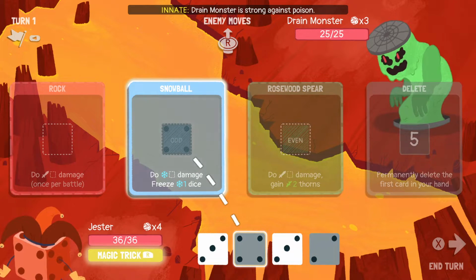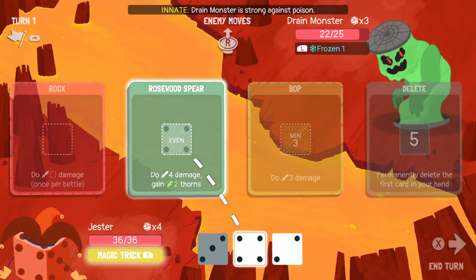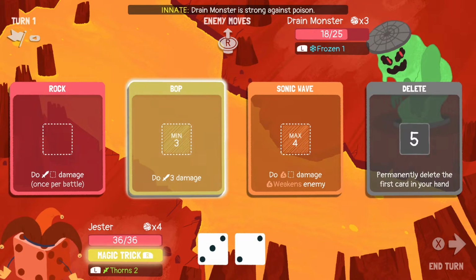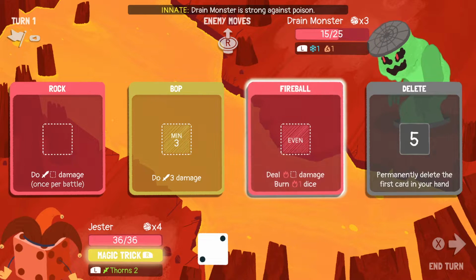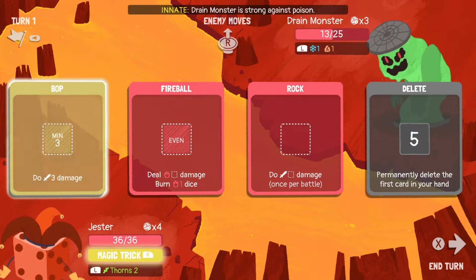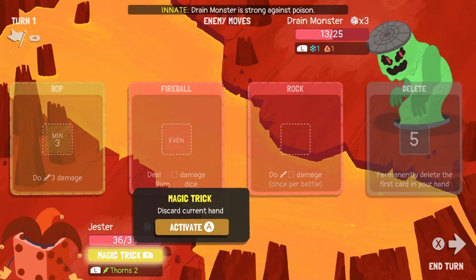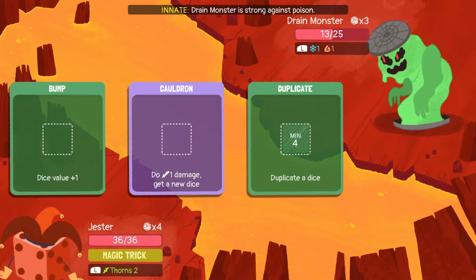Freezing 1 dice almost certainly is a smart move. 4 damage, 2 thorns. Weaken 3 damage, weaken an enemy. And then rocks, I think, are just good to keep. And I guess I could re-roll on all of this, just to see if maybe there was something here we wanted to get rid of next turn, I guess.